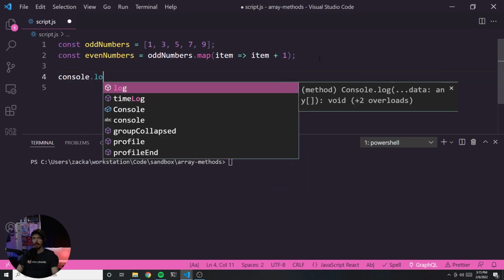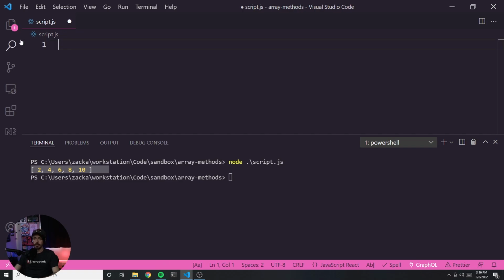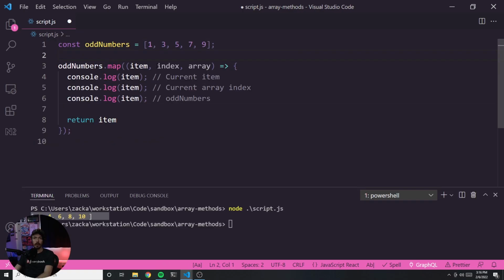So let's log even numbers, and I see an array of even numbers here. Now, most of these iterator style array methods, I didn't explain it in filter, but I explained it in one of the other ones, allow you to accept certain other variables as well. What I mean by that is it also allows us to access the index on every iteration and also the array on every iteration. I showed you that in a previous example, but just know that this one, along with maybe even all of the iterator methods, allow you to access these things as well.